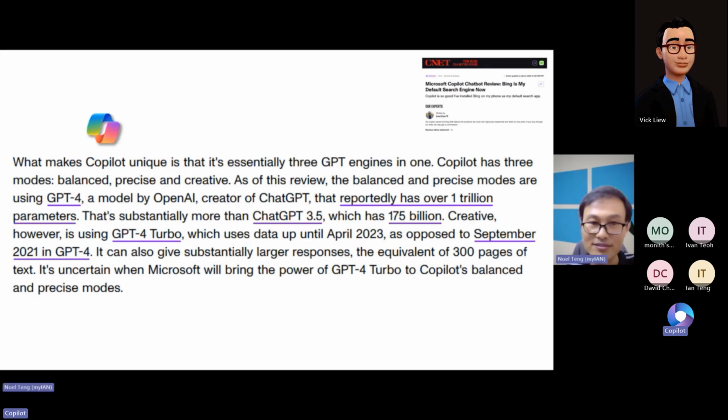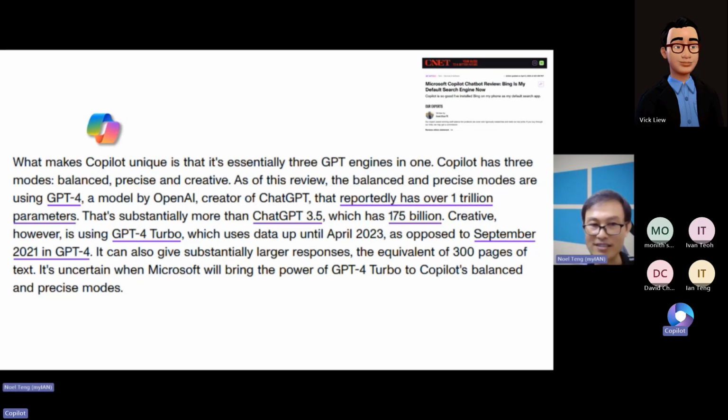And of course, it's got more than 1 trillion parameters already today, compared to GPT 3.5 that uses 175 billion. And creative uses GPT-4 Turbo.